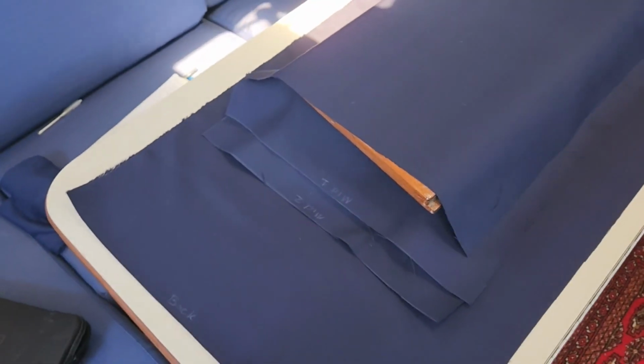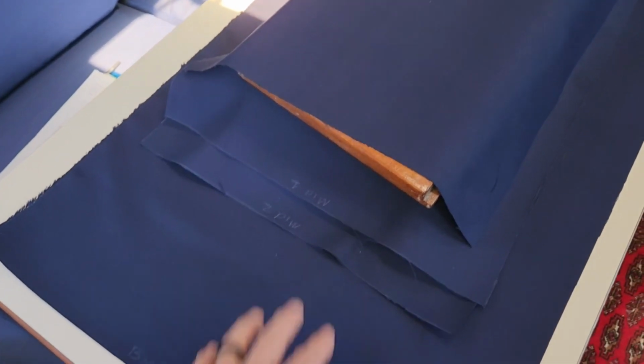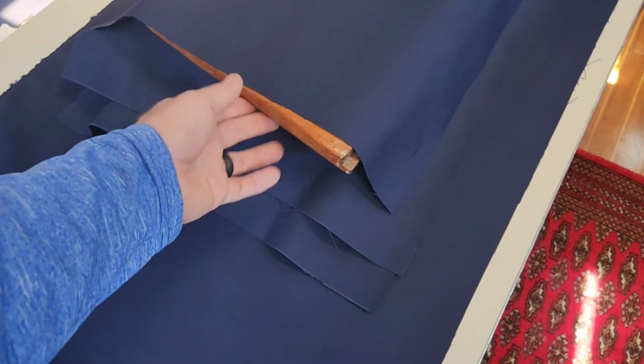Okay, so the way this is supposed to work is there's going to be three pockets, one for each board.